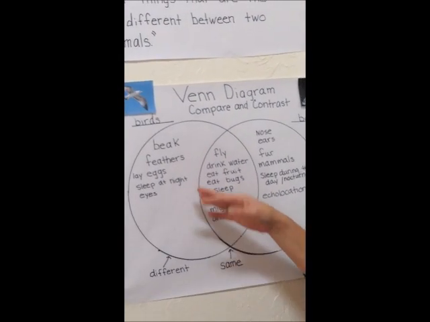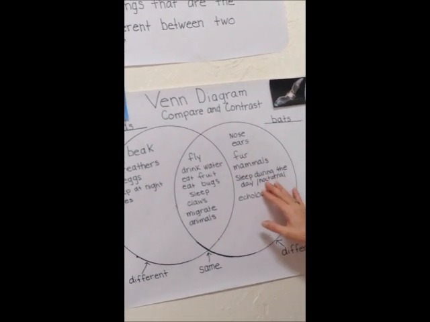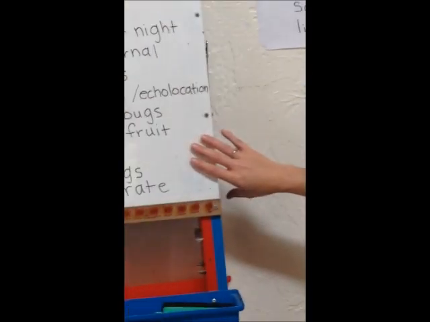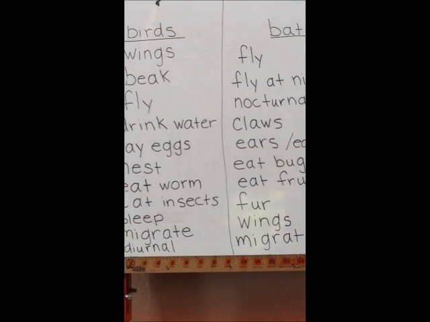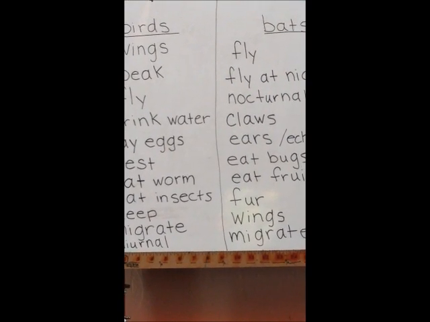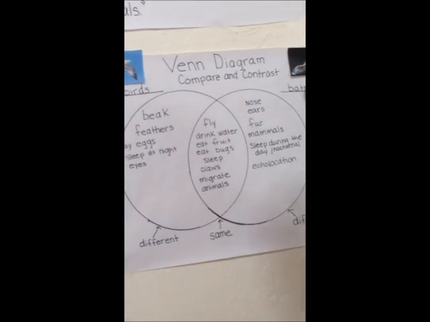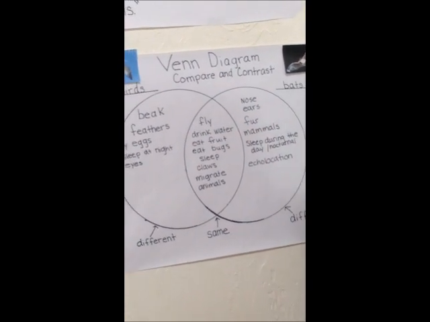So then we would come over here and we would write, okay, birds sleep at night, bats sleep during the day. And sometimes you generate more words after reading all those books about facts. On our list that we generated through the week about bird facts, some would pick up that they're nocturnal and we would really discuss that. Then I keep going through all the pictures and ask them what they see. Here's a bat eating a bug. Okay, does someone have a picture of a bird eating a bug? Okay, so those are the same. They both eat bugs, and I have pictures of them eating fruit. They both eat fruit. They both drink water, and we really have all these visuals.